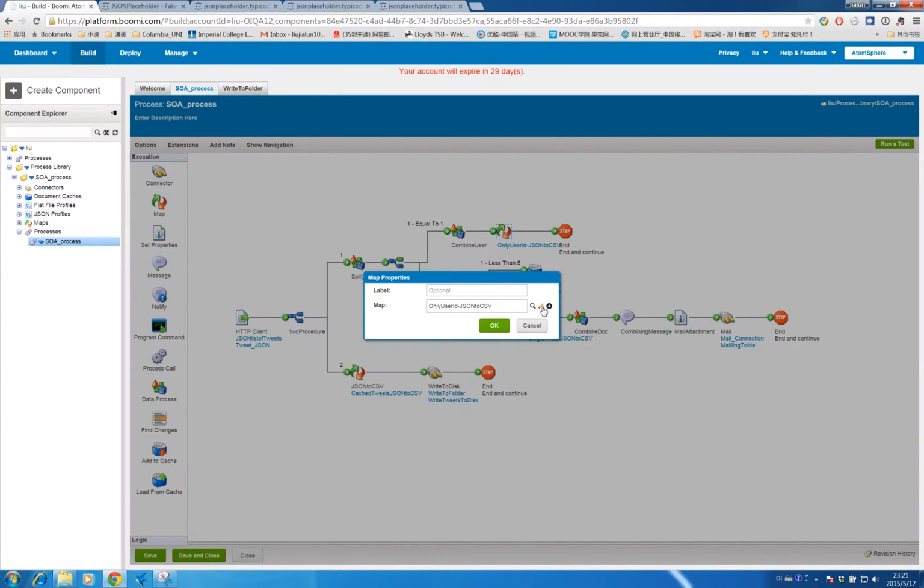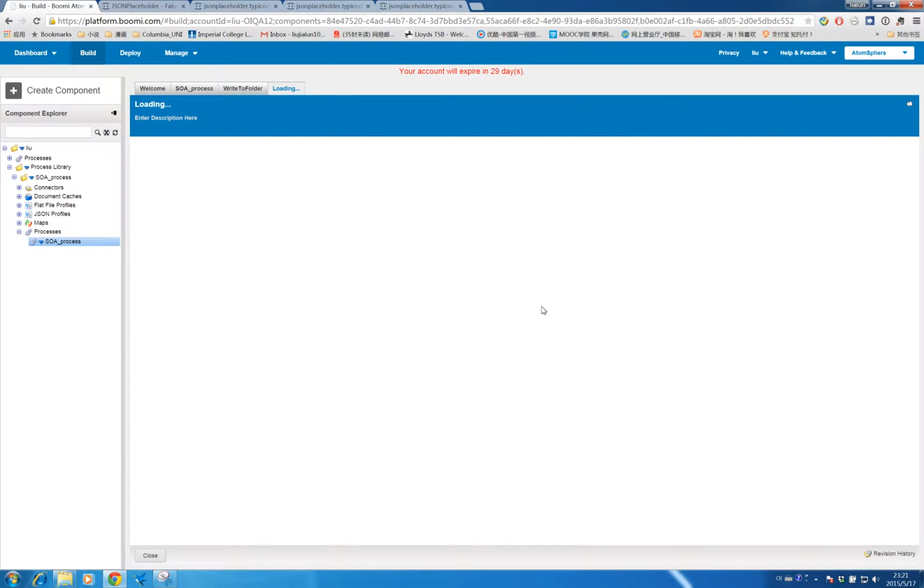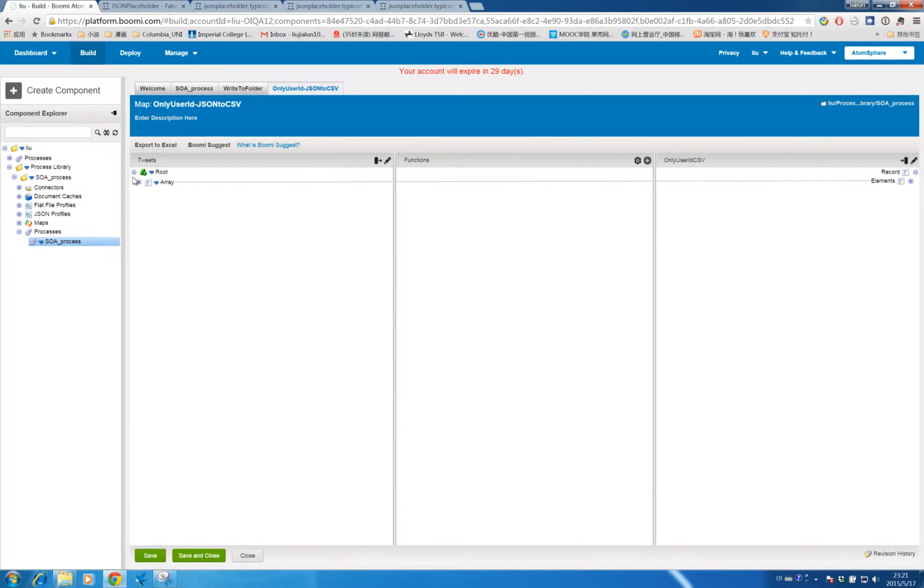For this one, I only want the user ID, and I want unique user IDs. So I only map to user ID, and I force this user ID to be unique so that I'm not going to get duplicates. I'm only going to get a single one there.